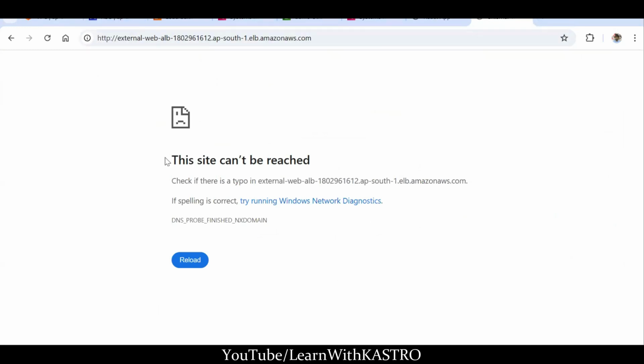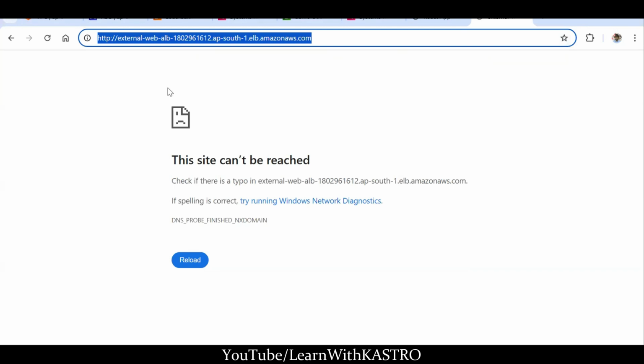Now, in order to fix this one, what we will do is we will create the certificate using the certificate manager service in AWS. Okay, in AWS, we have a service called certificate manager. But again, are we going to do all these things in real time, like giving the DNS name of the load balancer to the end users? We should not do that. So what we need to do, we need to route the traffic to the custom domain.